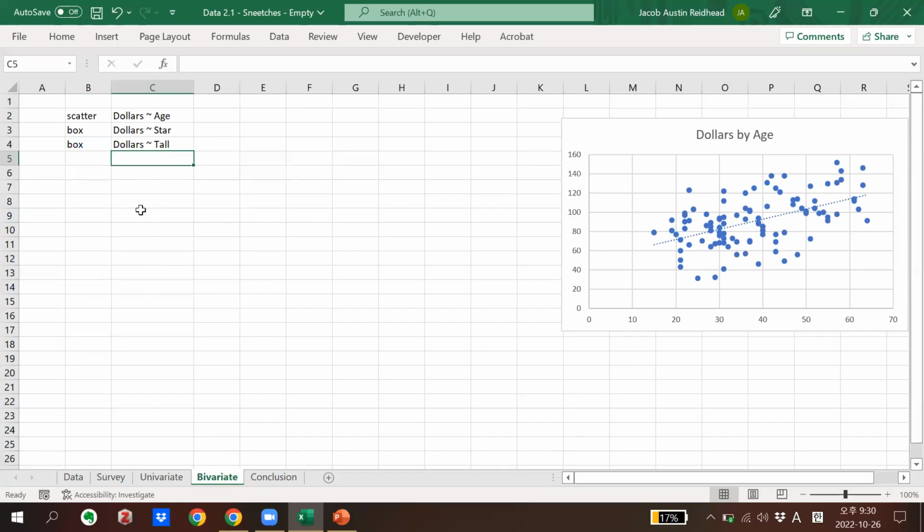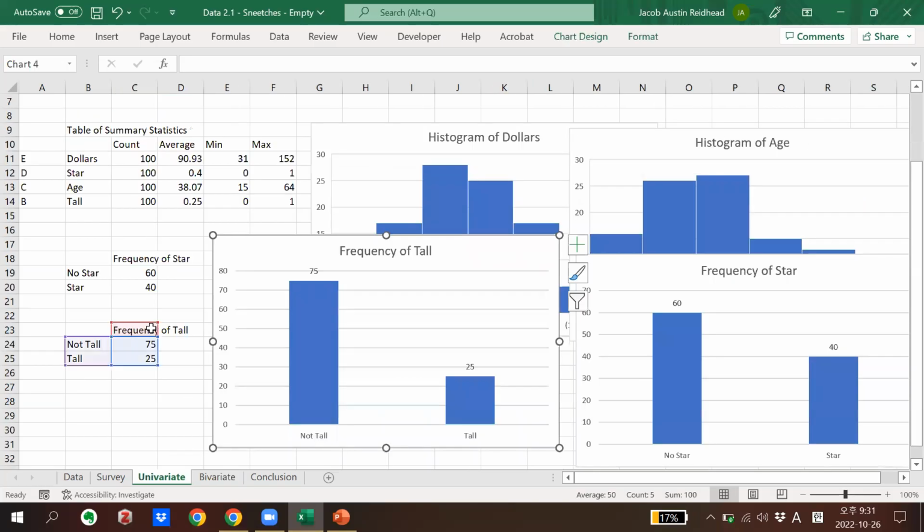It's a bivariate plot where the y-axis is the average of one variable by the levels of another variable. So we're not counting the levels. Now we're taking one categorical variable on the x-axis, like no star and star, and a second variable, dollars, and we're calculating the average value of dollars for no star and the average value of dollars for star, right? But the structure looks the same.